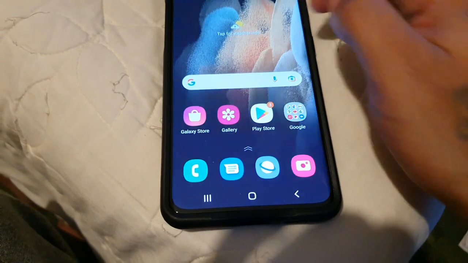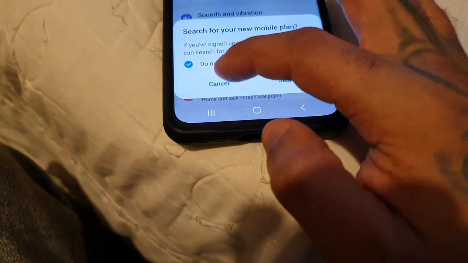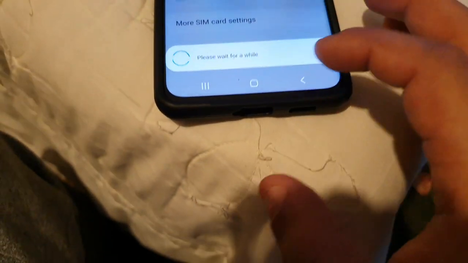Okay, so we should be back on Android 11. Let's just check that real quick.